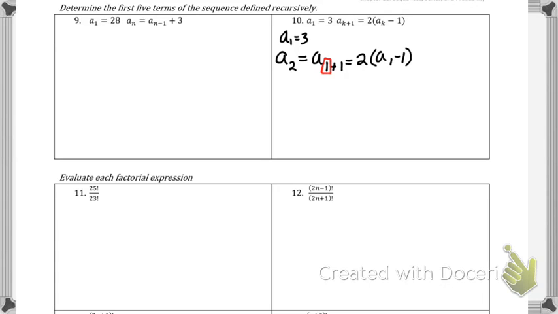Well, looking at it algebraically, yeah, that works. A sub 2 equals 2 times a sub 1 minus 1. So if you can't say it in plain English, or you don't understand what they're asking for, just rewrite it in the way they want it. All right, a sub 2 has to be a sub k plus 1 or 1 plus 1. So a sub 3 would actually be a sub 2 plus 1. Okay, so there's multiple ways to do that, but this is fine notationally.